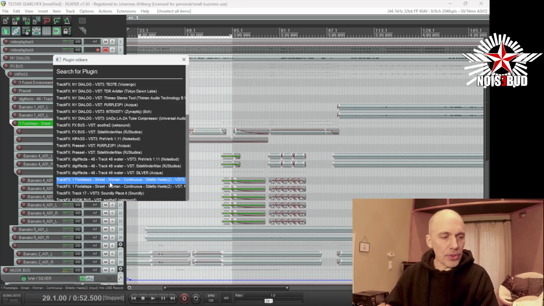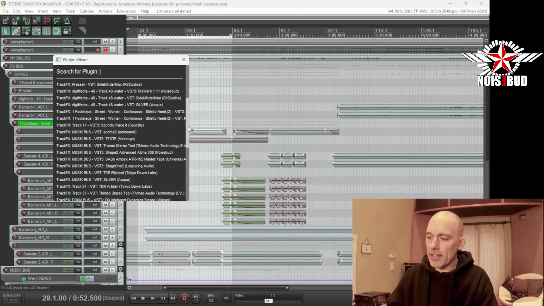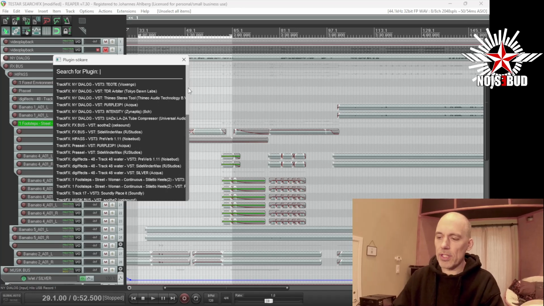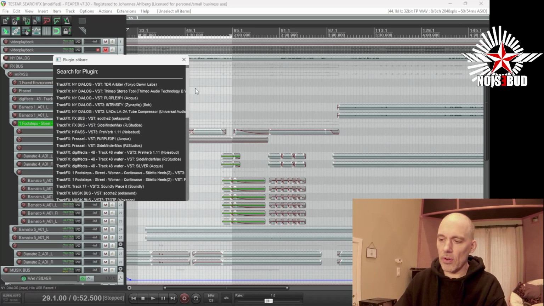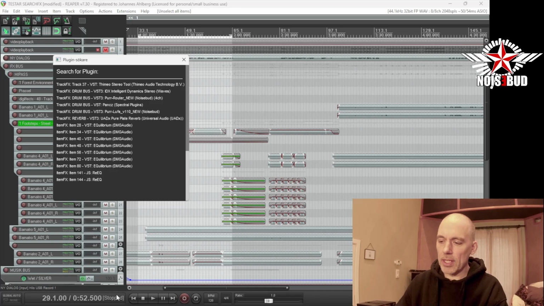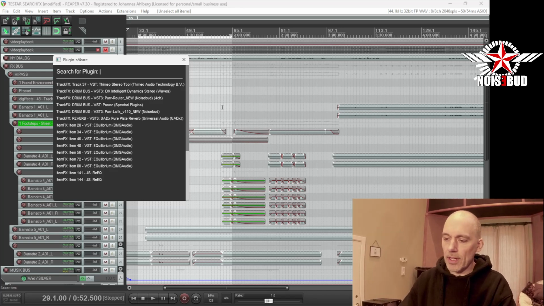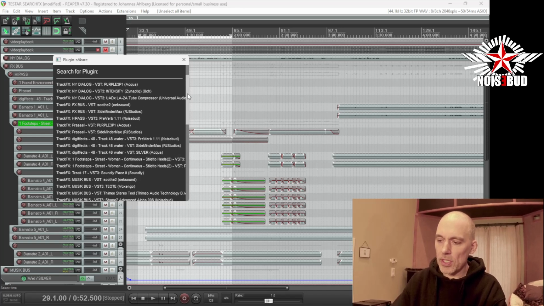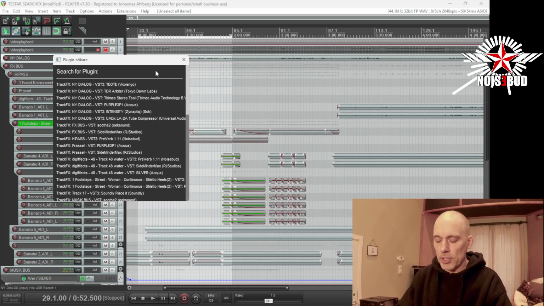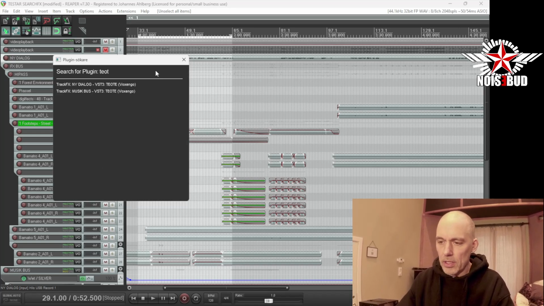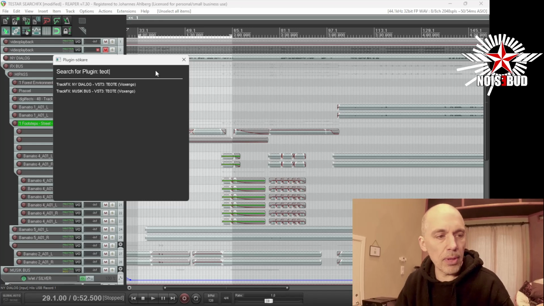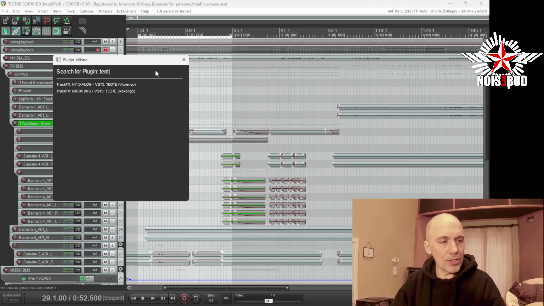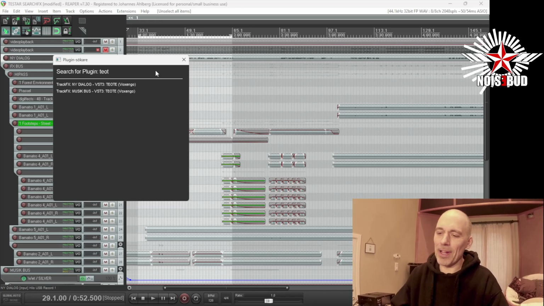And there are a couple of new things since the last version. I added a scroll list. Since I list all the plugins in the project at the start of the script, I needed this so I can scroll through the results, because sometimes there were too many plugins and they didn't fit the screen. And if we want to filter something, we can just start to type the plugin's name or the vendor, or whatever you want to use to find your plugins.